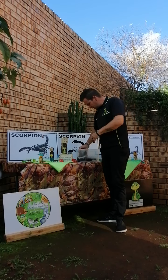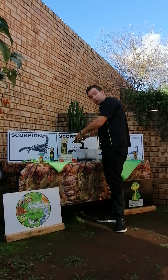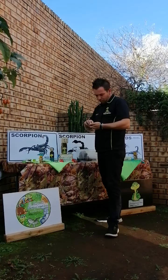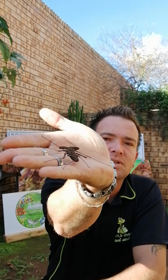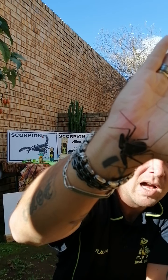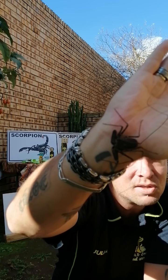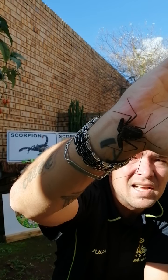For those of you who have never seen a whip scorpion or whip spider, I'm going to show you now. These guys are quite freaky - I'm sure Harry Potter got the idea from these guys! They've got widespread legs and very flat bodies. This is a tailless whip scorpion, so it doesn't have a tail. You can see the long feeler legs. Believe it or not, these guys have no venom glands whatsoever - they probably wouldn't even pierce your skin, and they're also part of the arachnid family.